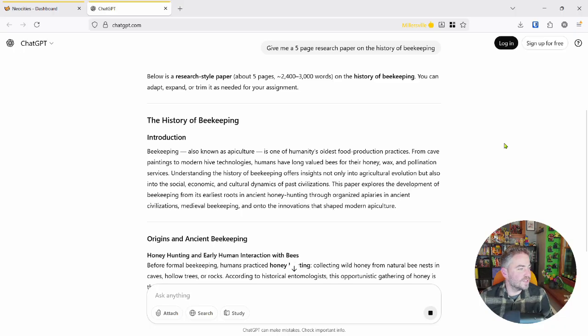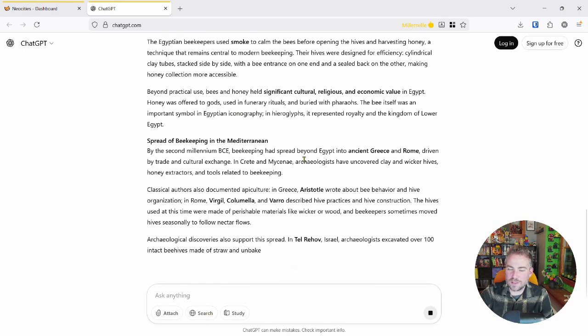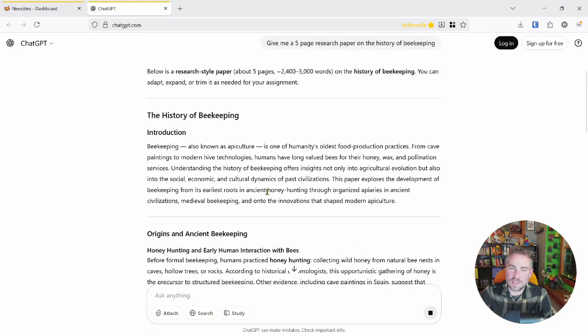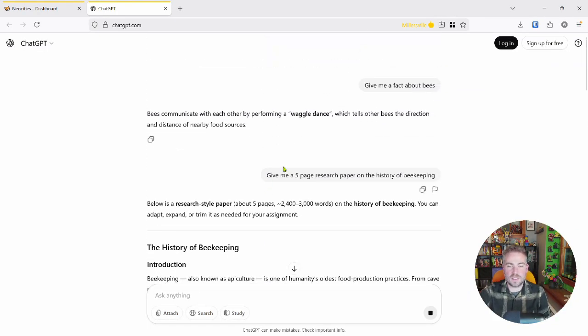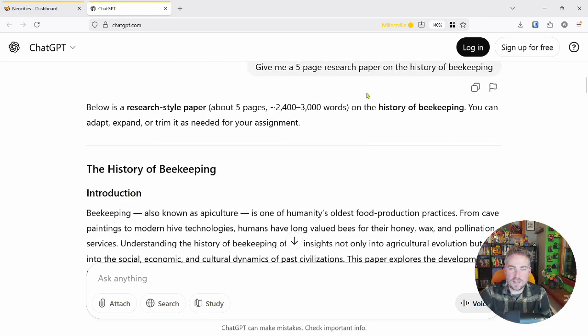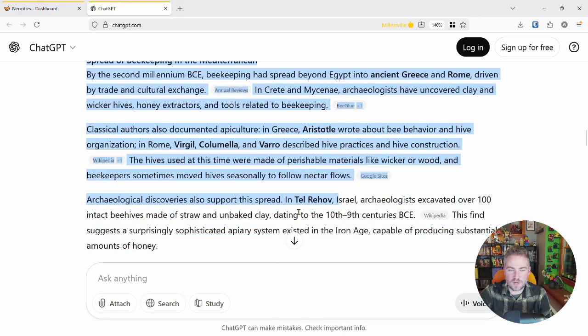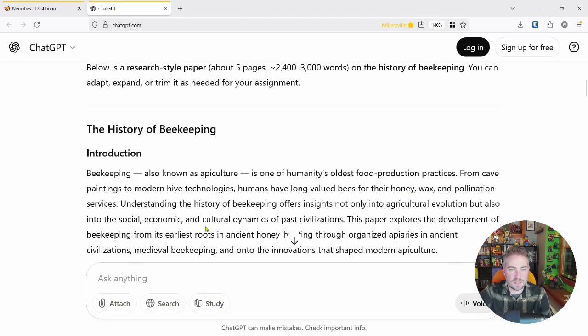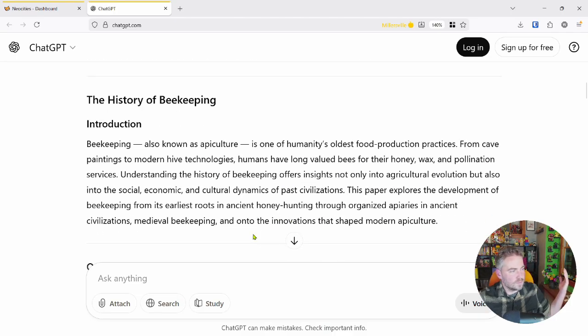And here you go. So, y'all are students, so I'm guessing you're not unfamiliar with the fact that this exists. But you can imagine if I was in a beekeeping class and I got the assignment of write a 5-page research paper on the history of beekeeping. Well, I just did that, right? I just generated a 5-page research paper. So I could probably copy and paste this whole thing into a Google Doc, print that out, hand that in.